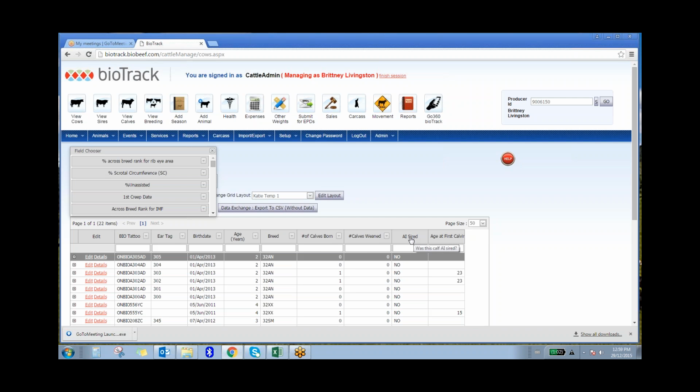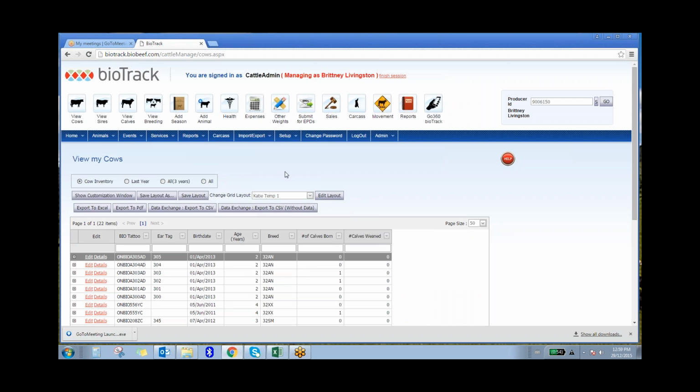Okay, so now I'm going to take some columns away from the grid. So I don't really care to see this column here. So I'm going to click and hold and drag it into that Show Customization window and release it when I see that black X. So as you can see, it took it away from the grid, and I'm going to do the same thing with this next column, clicking and holding, dragging it into the window, and releasing when I see that black X.